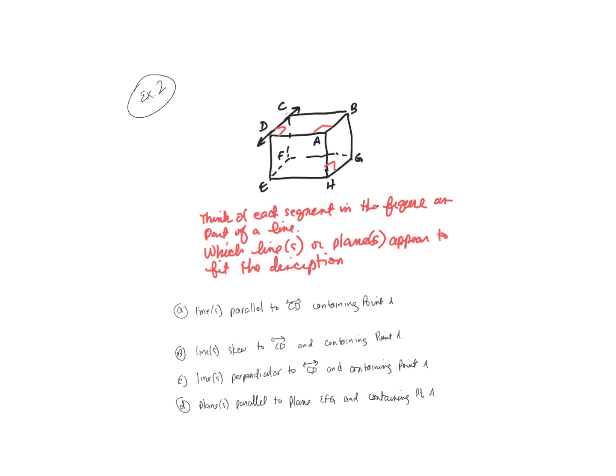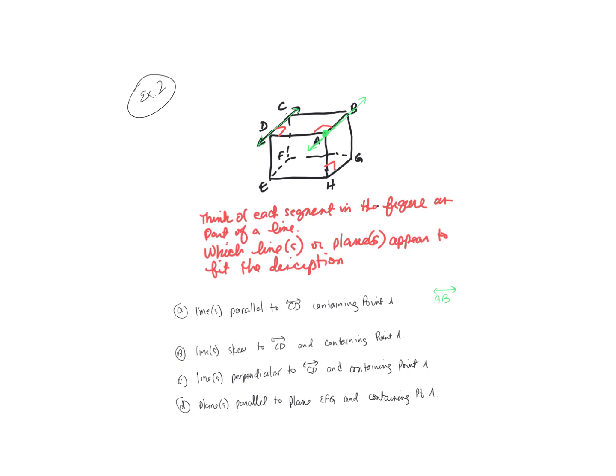So in number 1, you should have one that says, name or list the lines parallel to line CD containing point A. And so again, let's look at where A is here. Notice that you've got this original line CD and you have a point not on the line. And remember that we found that one of the postulates says you're only going to have one line that goes through a point that's parallel to the original line CD. And so that line is going to be line AB. This is the line that is going to be parallel to CD.